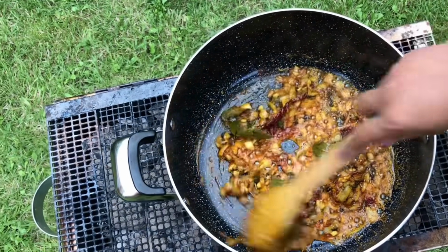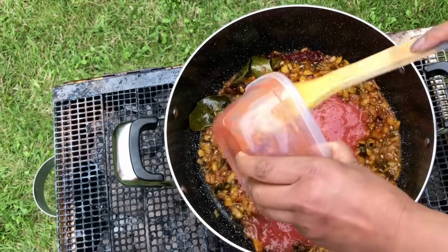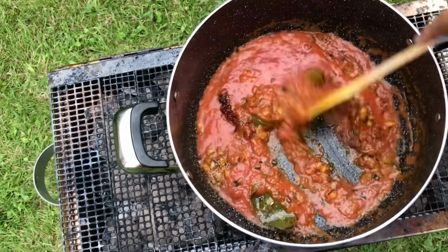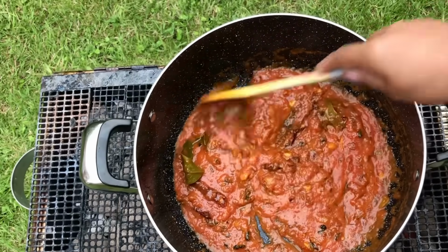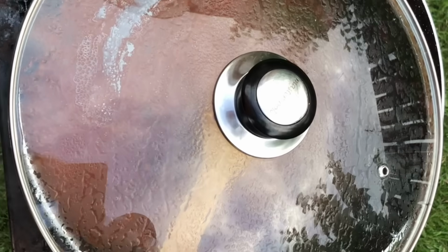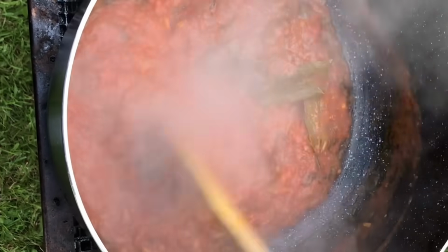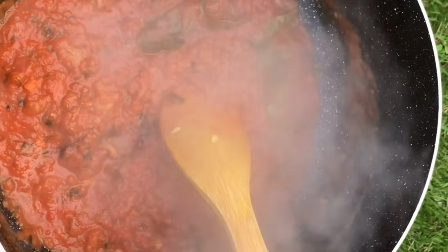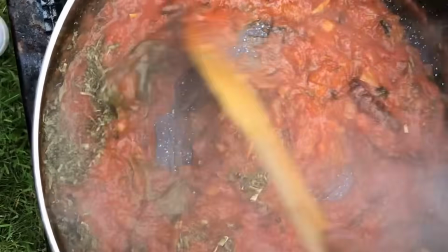Then I'm going to add the grind tomato, about 4 tomatoes there. Then I'm going to fry till the oil separate. So guys, I'm going to check how is it doing. Lovely. Then I'm going to add 1 teaspoon of the kasturi methi, fenugreek leaves. Then I'm going to fry.